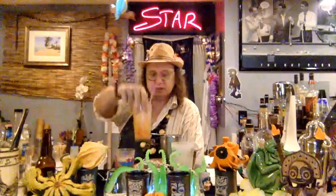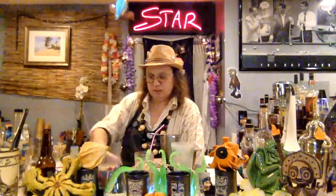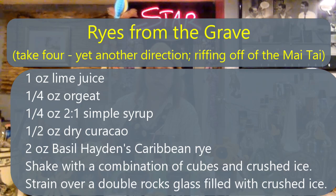So I'm not sure whether we're going in this direction, which is the variations on the Roman twist, or we're going this direction, which is a twist on the Mai Tai, a Mai Tai made with rye. Made with a rum-based rye, or a rye that has an addition of rum to it, which is why it seems to work so well in this. The bitters overpower just a tad. I was almost happier without the bitters. So, maybe I was right and just leave the bitters out.